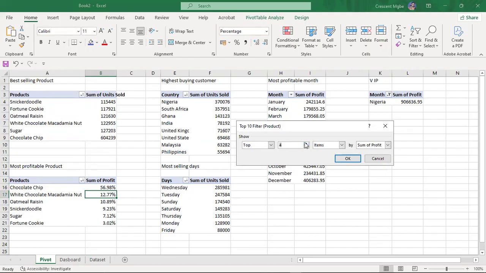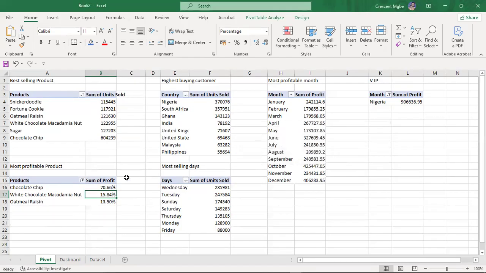or even top 4. You can just see the top 3 countries. Let's use the top. I don't want to see all this fortune cookie that is only 3%. You just see the ones with reasonable values. I think these 3 will be fine. These ones are too poor. We don't want to see all those poor ones. So this is top 3. You are now seeing the percentage of the top 3.